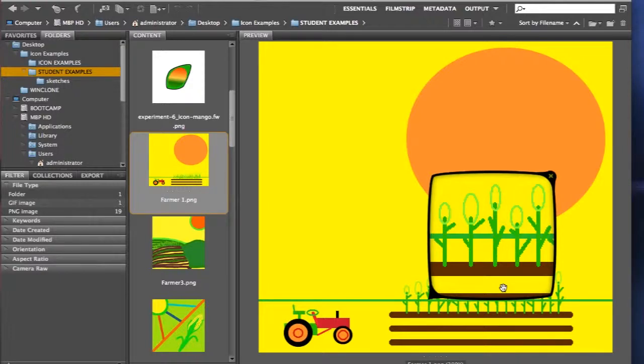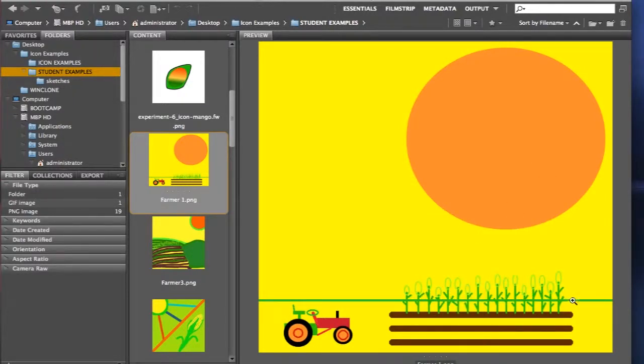Okay, I liked the concepts, but they're trying to do too much, and the detail is just way too small. Think about it this way. It needs to work like a billboard size, something printed on paper, and it needs to work as a little logo on a business card or in the corner of a website. Okay, this would be too much.